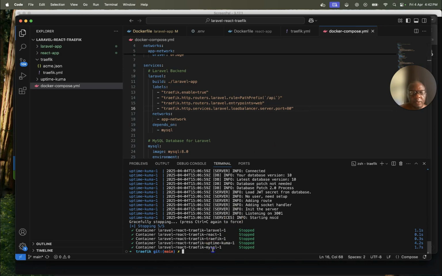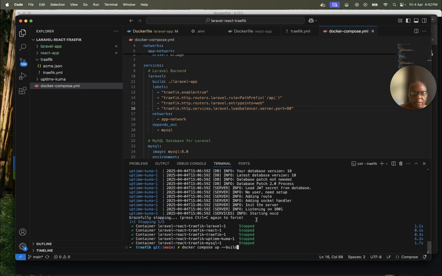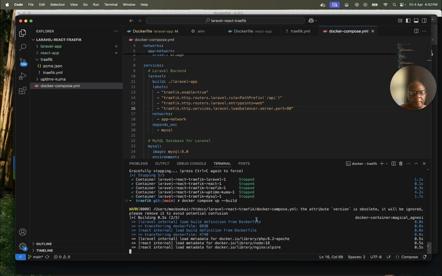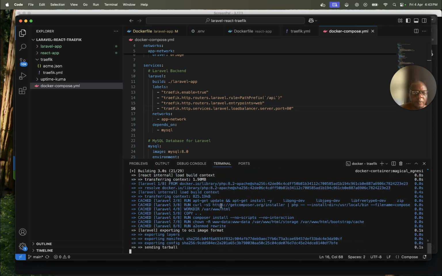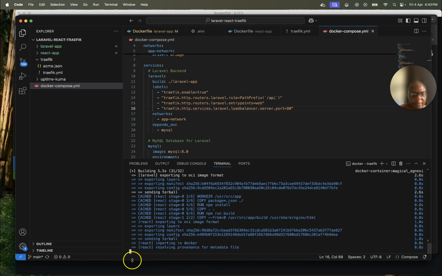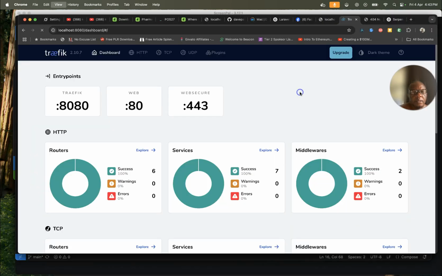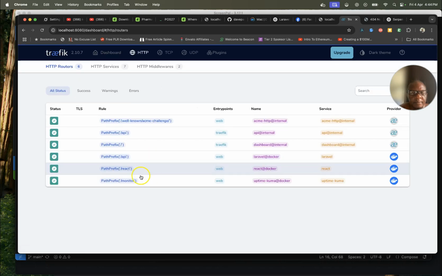So this being done, you do Control C to stop your Docker, and then you run Docker compose up build again. Wait a few minutes. Once it's ready, we're going to check it out on our browser. So the first thing you notice is that when we visit localhost port 8080, the Traefik works perfectly. So this is Traefik, and if you click on explore, you see that there are 6 routes, and about 6 services, and so on.